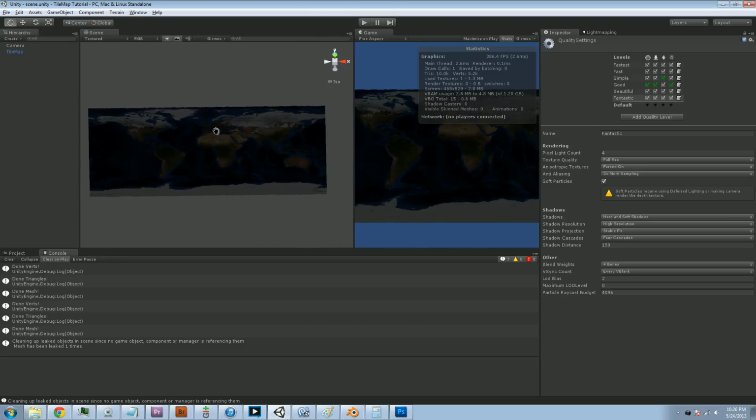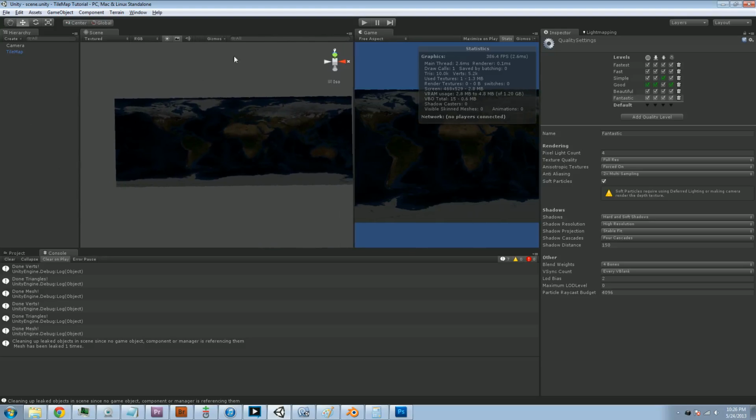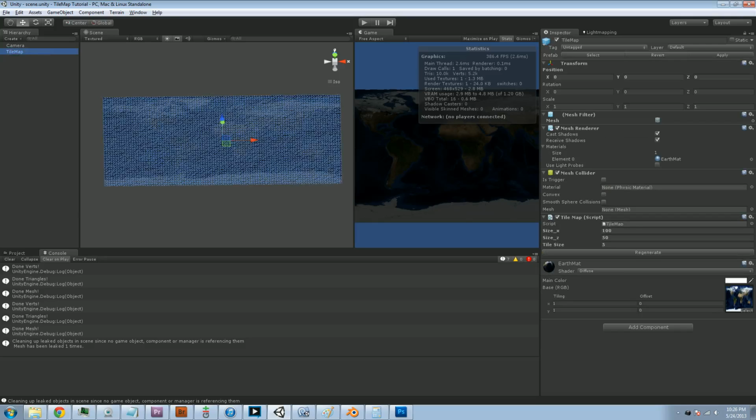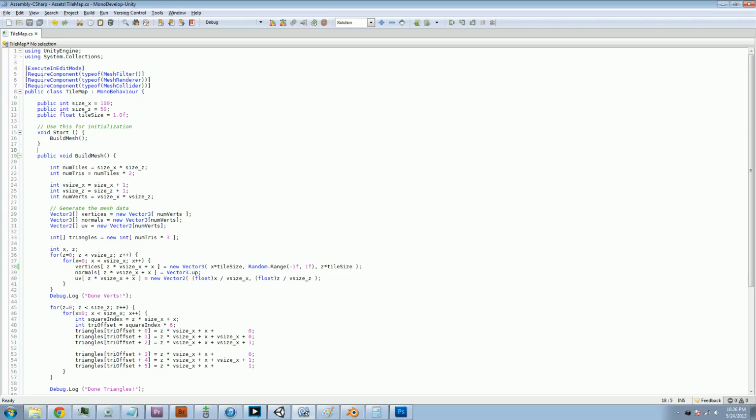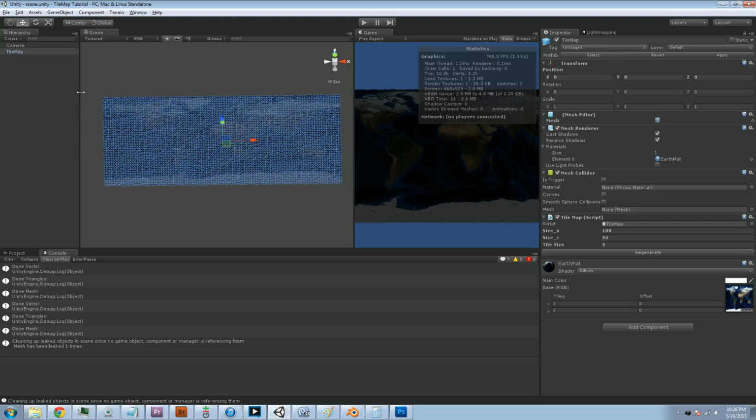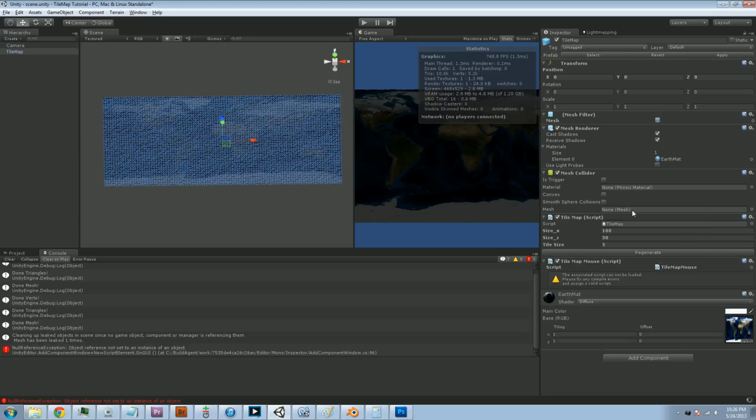So, right, I want the mouse over functionality back. That's the actual point of this particular thing. So, our map, we have the TileMap function here. And I could add it to the script, I could just add the on update, but that's a little silly. In fact, this TileMap script should maybe be called TileMap Builder or something. We're going to create a new component. And add a new component. We're going to call this TileMap Mouse. It's the TileMap Mouse script.